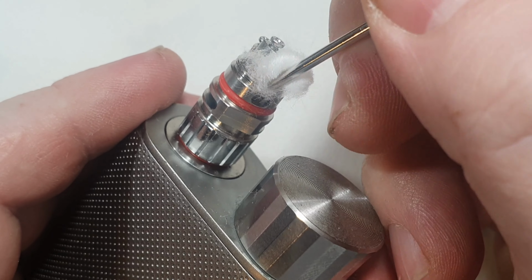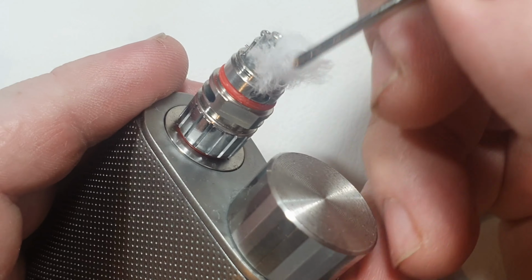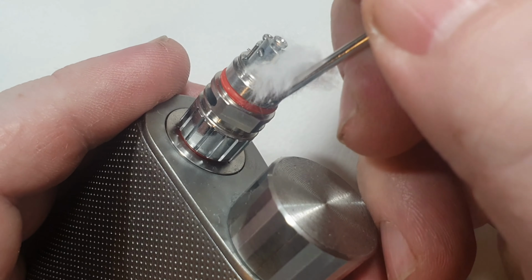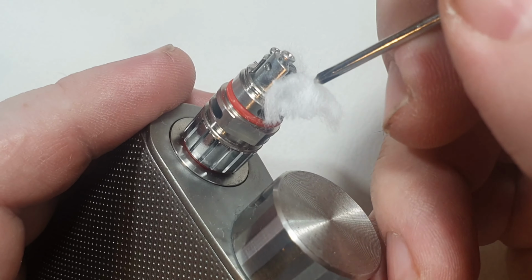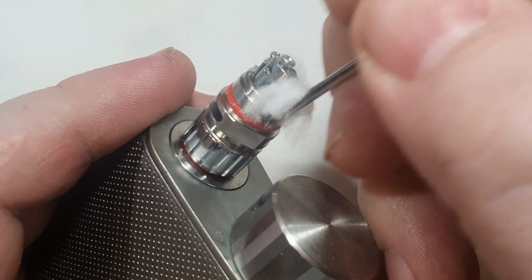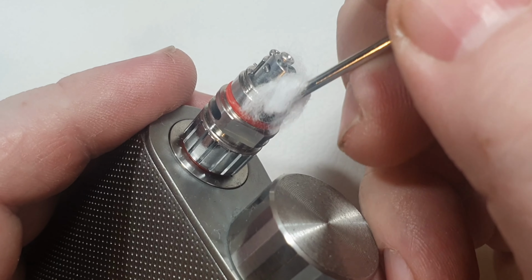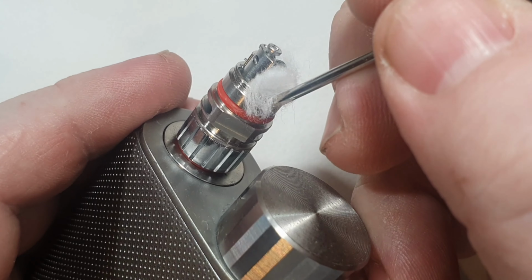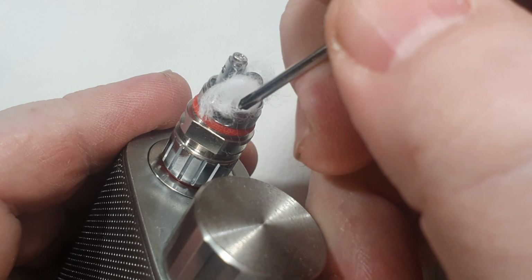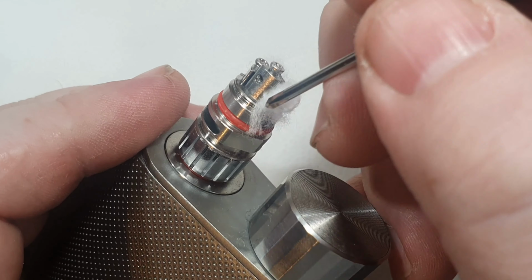I could possibly have put a little bit too much cotton. We'll soon find out.